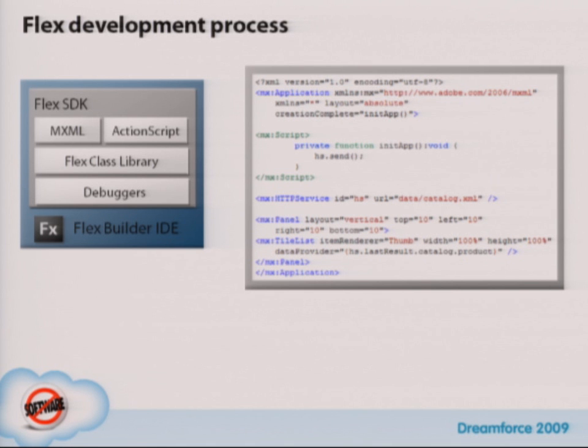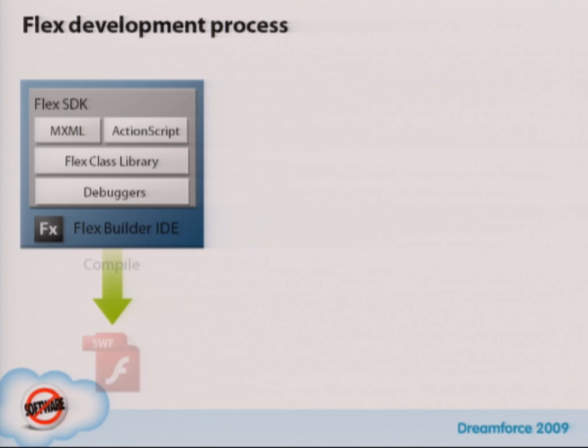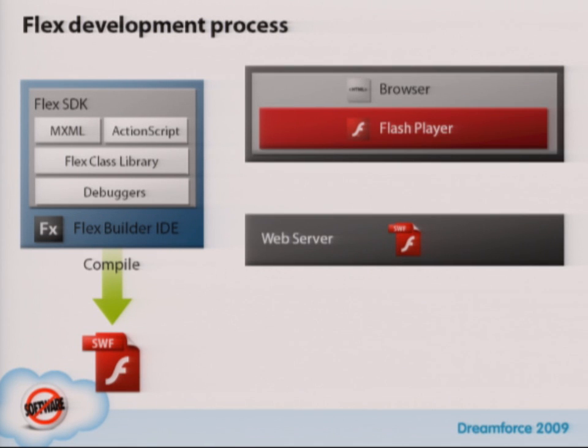And you see snippets of both. You see an MXML snippet on the top there, and the ActionScript within the script tags. So usually programmers use both to build their applications. MXML also gets compiled into ActionScript classes. Once you write your application, you pass it through the Flex compiler, and the output is called a SWF file, a binary file. Then you upload it to a web server. It could be any web server, and when you're doing development with Force.com, you will upload it to your Force.com org as a static resource.